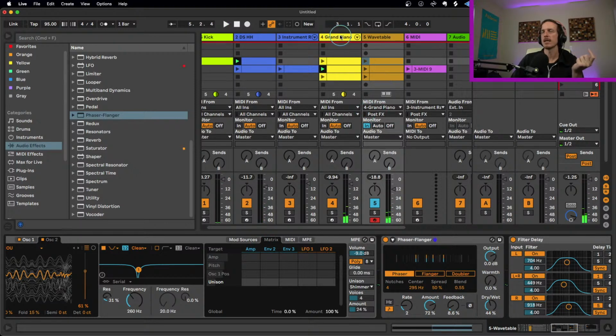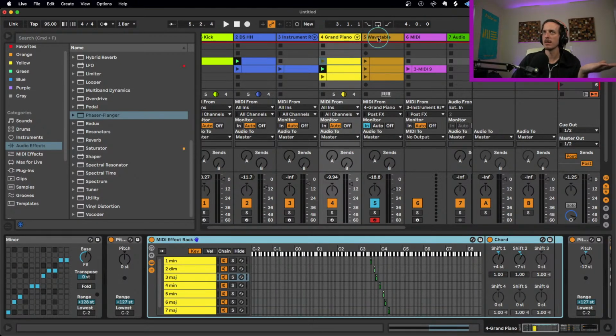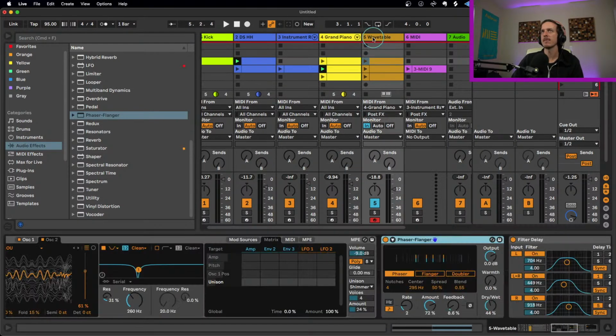Cool. So all I did here is, if I want my pad sound to be following the exact random chords that I'm doing on my piano, I just set the monitor to in and then grab the MIDI from the piano track, post effects. So I'm going to get it after it's running through all the MIDI effects that I have on there. That way they're playing the same chord progression. And then I can process this one differently and make it sound cool and interesting without having to redo all of that. That way they're not playing different chord progressions at the same time, which might sound like they're conflicting and doing different things. So we're gonna turn this up.